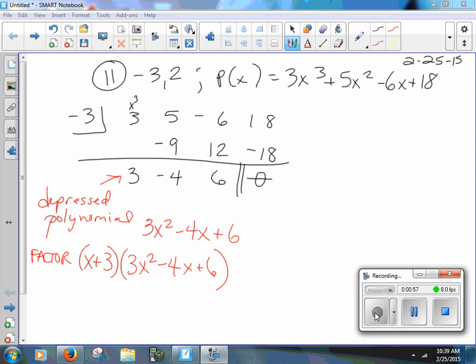Can 3x squared minus 4x plus 6, if you go back to algebra 1 and algebra 2, can that be factored? No. It can't be. Did y'all do slide and divide, Martinsville method? Or did you do trial and error? Did you take the 3 and the 6 and you go x squared minus 4x plus 18? Just do the quadratic formula.